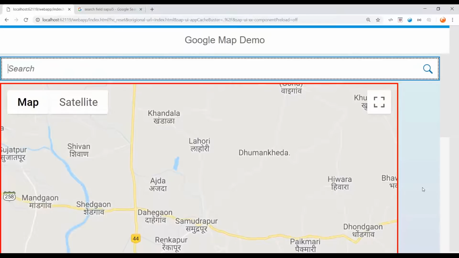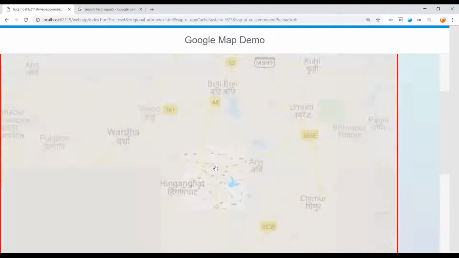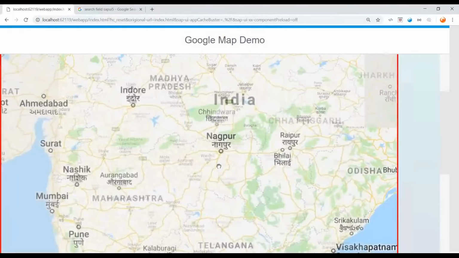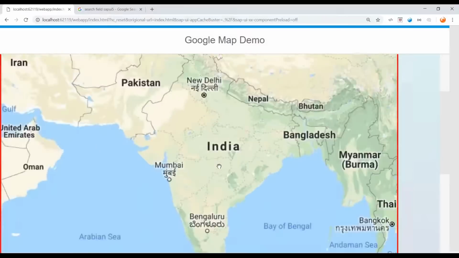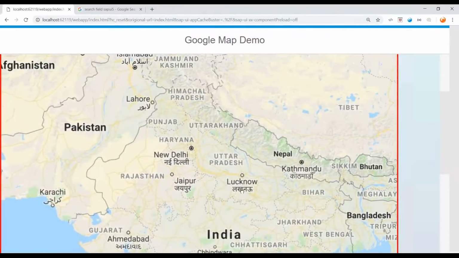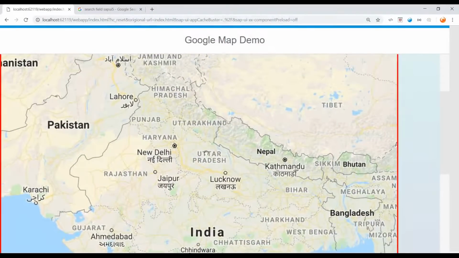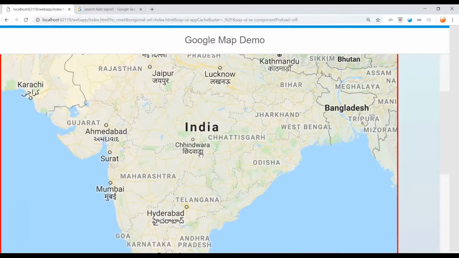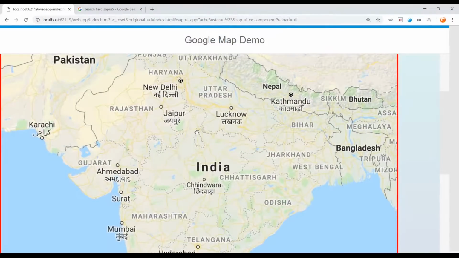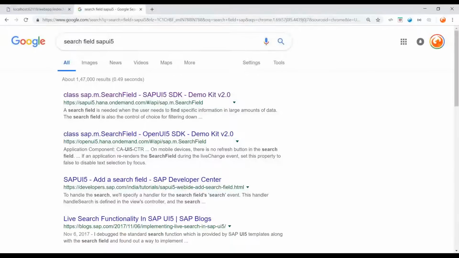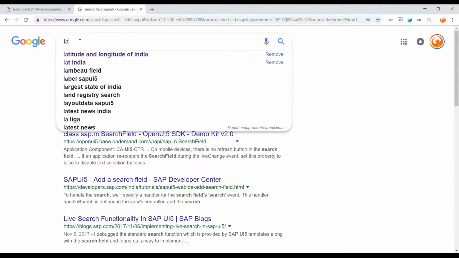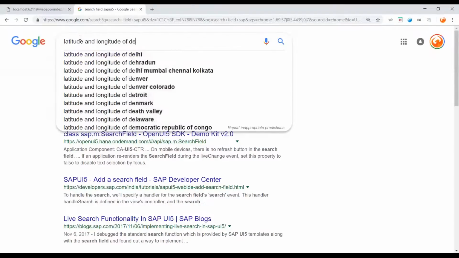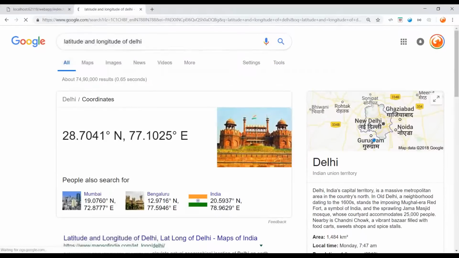And voila. Yes, guys, it's taking me somewhere, but let me zoom out and you would see India. There you go. You can see it has directly taken me to India, and that's my Google map. I think somewhere in Maharashtra it was taking me, those coordinates are for Maharashtra. If you want to start from Delhi, you can just go and get the coordinates for Delhi. So latitude, longitude for Delhi, and now I can just pick it up.